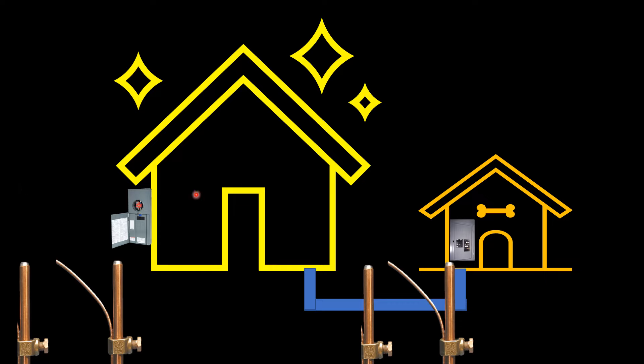A lightning strike is essentially trying to go back to the earth — it's not trying to go back to the source, because the source is essentially coming from the earth. So when a lightning strike hits a home, a utility pole, or anywhere in that downstream line, it is trying to go to earth. That's why we have to establish this earth connection in order to clear that out. If not, it would fry our equipment, fry the system, burn things up — lots of nasty things could happen.